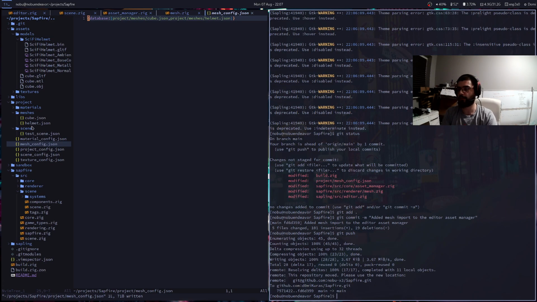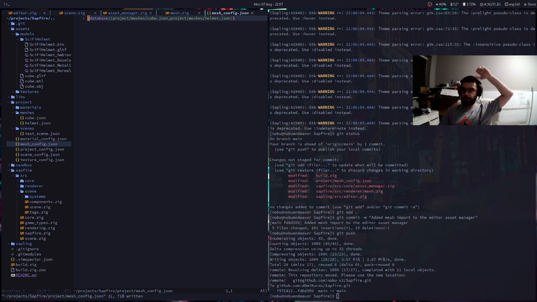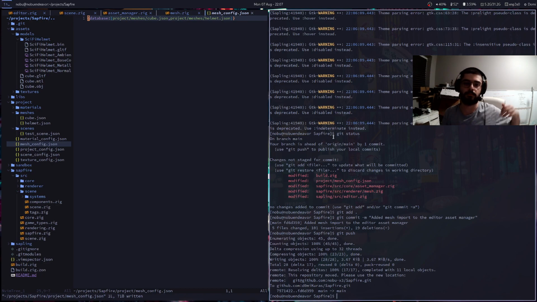All right, that's it. Tomorrow we shall continue, we shall do the same thing for materials and probably start adding proper texture. And then we will also implement the asset explorer. So like we have the scene hierarchy, which shows all the entities. Here we'll have all the assets.